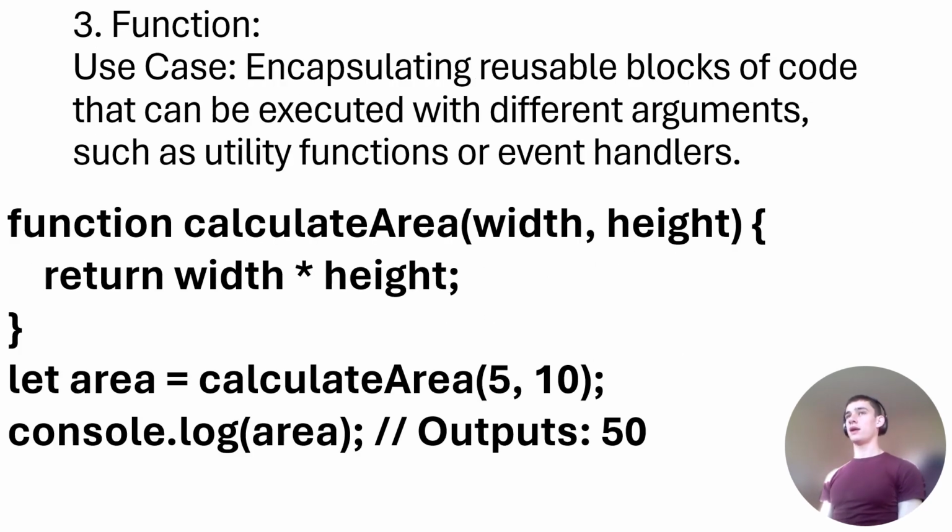Functions. Now, the reason that we build functions is because we want to reuse blocks of code and execute them with different arguments. So in this example, we've got a function calculate area. Now, calculate area is going to take the width and the height, and it's going to multiply them together. So it's going to output, using the return keyword, return width times height. So when we use it properly, we say area equals calculate area of 5 and 10. The console will log area and output 50 because it multiplies both those values together, and we created the function.